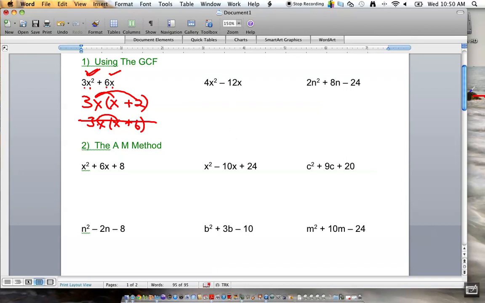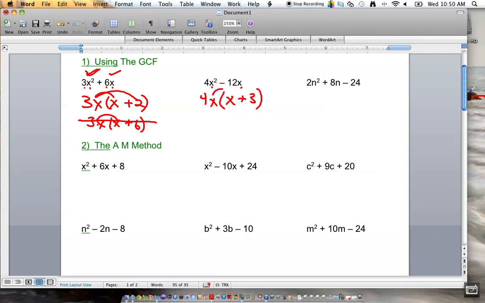Okay, let's take a look at this second one. What do they share in common? I hope that you notice that they share a 4 this time, and also an x again. So I'm going to pull out my 4 and my x. I always choose the least amount of any variable present. Okay? Now, let's put in what we think the right answer is. Let's say that we think, just for argument's sake, the answer is x plus 3.